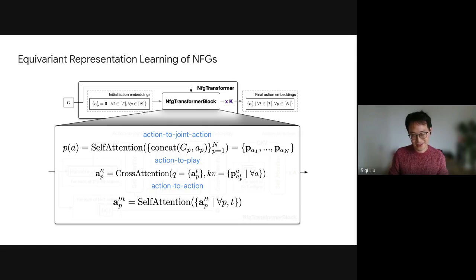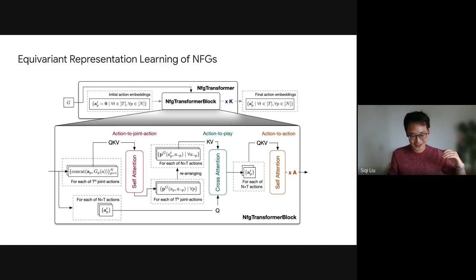And then there's the final stage. This is not strictly necessary, but empirically it does seem to help, especially in tasks like Nash equilibrium solving, where we allow this shortcut to pass information between action embeddings. At this stage, the output is already a set of action embeddings that has been updated in one round. Here, there's a final self-attention layer where you have every action embedding look at every other action present in the game and update its own embedding again. These three stages then translate to this figure, which is probably more complicated than what I just described. But essentially, they achieve the goal of assimilating the information present in the payoff tensor into the action embedding vectors. Okay, any questions?